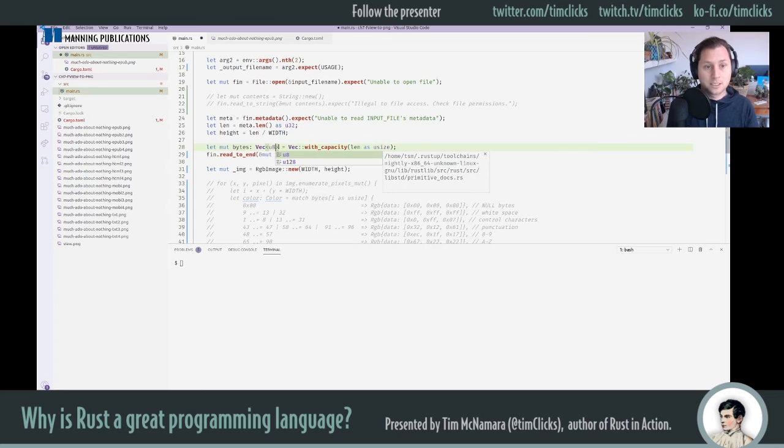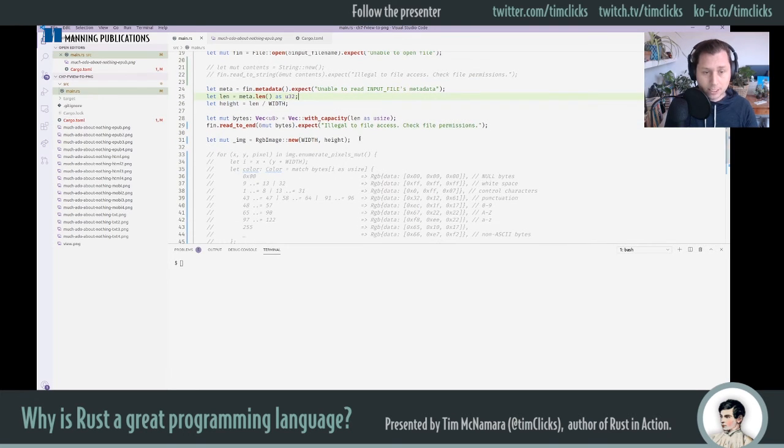We can't use a string for this because strings are guaranteed to be UTF-8 encoded, and we don't want that in our file. So instead of read to string with a brand new string, we are asking read to end with bytes. Hopefully that makes sense.